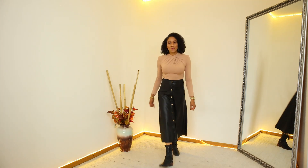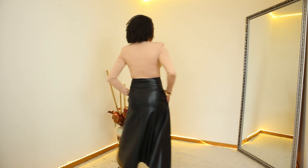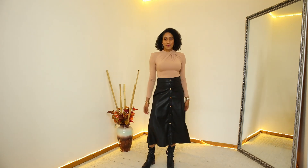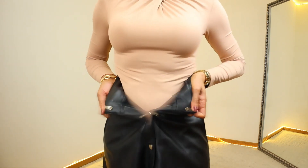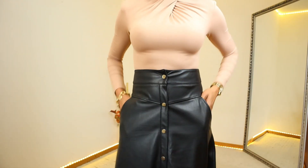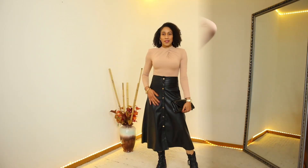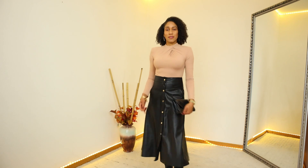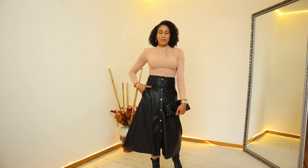The next outfit is with this faux leather midi skirt and a bodysuit. This wide-leg skirt is high waist and has two front pockets. It has metal gold snap buttons at the front. We have to be a little careful with these buttons because if the skirt is a little tight on your waist and one pops, you will be exposed on the street. I suggest wearing biker shorts underneath as a safe option. The price for this skirt is €29.95 and I'm wearing size S.